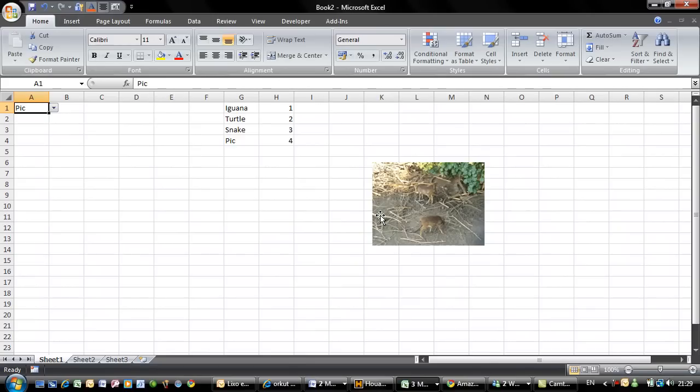So this is a very nice and neat trick. You don't have to use any VBA to do this. As you saw, it's very, very simple. And you can use it if you have, say, a list of products and you have pictures for those products. So you could create this list, and then using this technique, you can very easily choose a product and you could see the image related to that product.